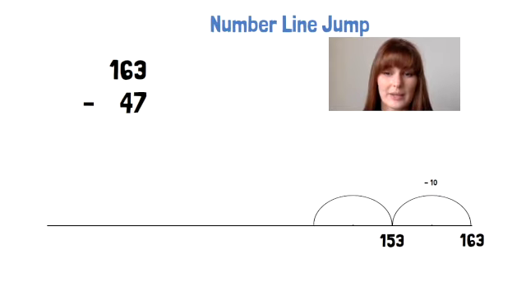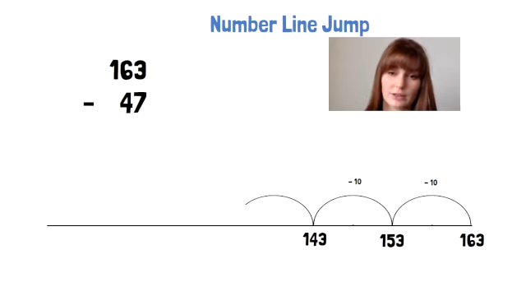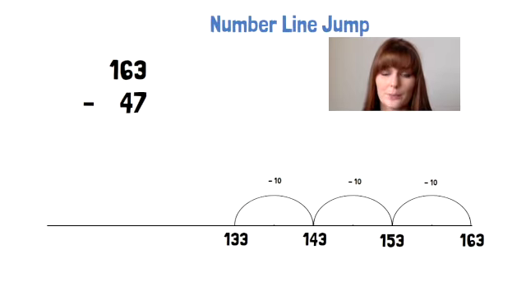So really stepping it out like this is a strategy you can use if you're a bit stuck on a problem ever. So we'll take another 10 from 143 to 133. So we've taken 30 away. We need to take one more 10 to make it 40. We'll just jump that there to 123.